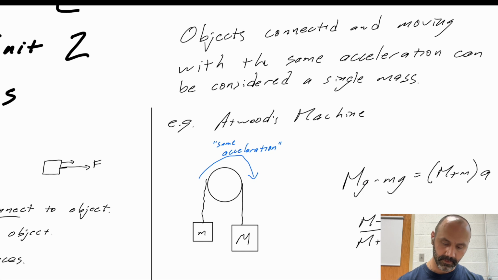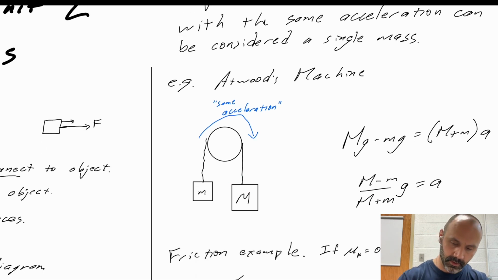But check this out. These two masses are connected and they do move with the same acceleration. That means I can choose this direction as the acceleration, so this one moving up, this one moving down. If I choose that as the same, I can treat them as one system. System thinking is super important. So what's my system? If I take both masses as the system, then the tension is internal to that system. Newton's second law only applies to external forces. So what are the external forces here? Well, there are only two: little m g and big M g.